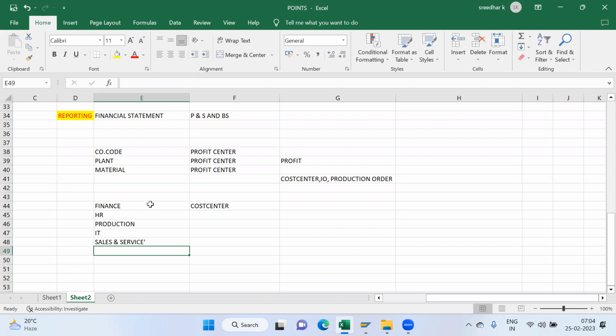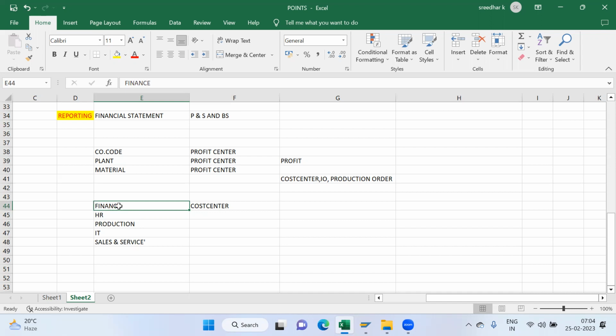With this type of cost center, we decide how much expense the finance department has, because every month we need to pay accounts payable. Every month, first, second, third, we need to pay expenses: electricity bill, salaries, depreciation, everything.